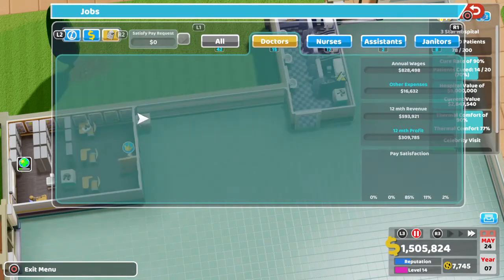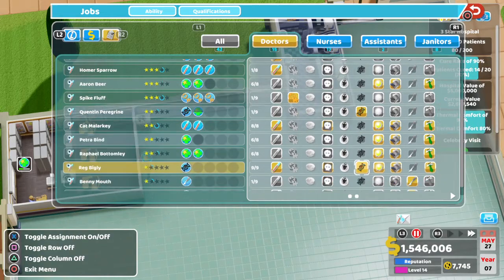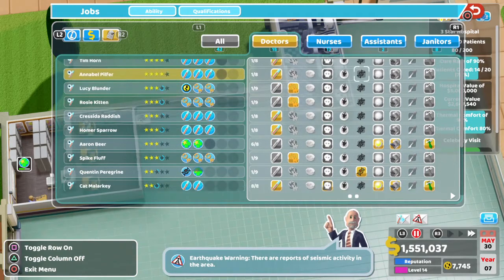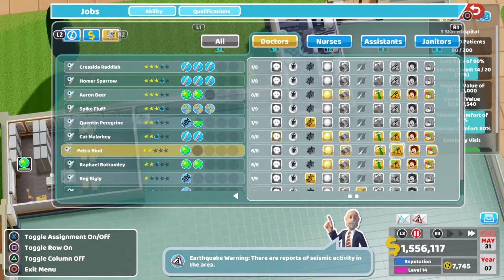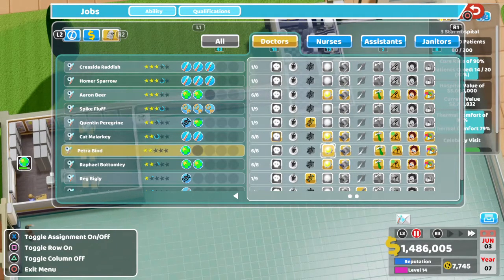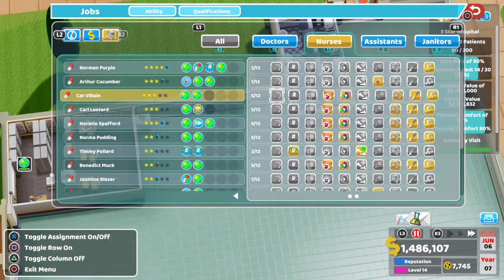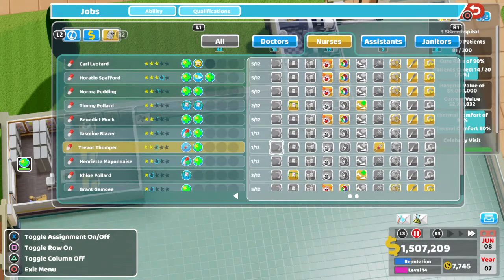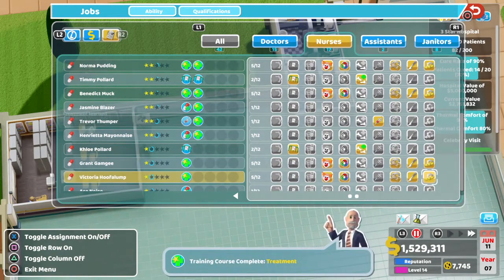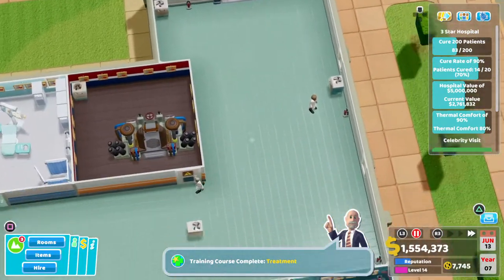So what we've got, as always, let's do the counting. So we have 1, 2, 3 treatment doctors. And at the moment, we have 3 treatment rooms, so we definitely need more treatment doctors before we start building here. Nurse-wise, we have 1, 2, 3, 4, 5, 6, 7 treatment nurses. Wow, for 1, 2, 3, 4, 5 rooms. So we're pretty good for treatment nurses now, but could definitely do with some more treatment doctors.